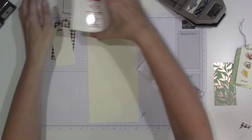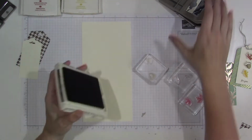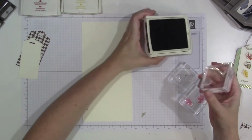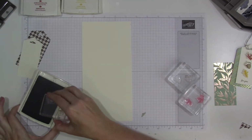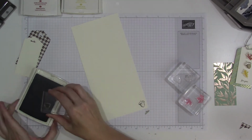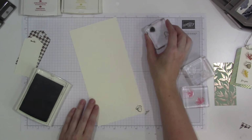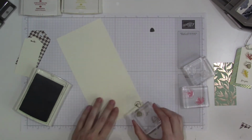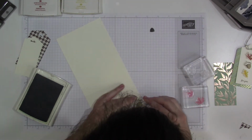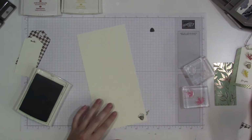And there will be a supply list in the notes of the video, so you can easily shop for the products that you need. So we're going to go ahead and stamp our acorn. And then we'll stamp the acorn filler, and we're going to stamp off, which just means that we're going to stamp on the scrap paper first and then line it up inside our image.